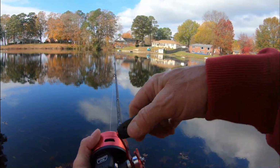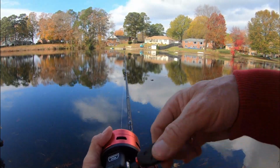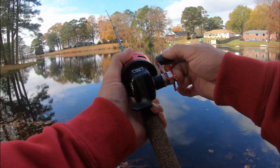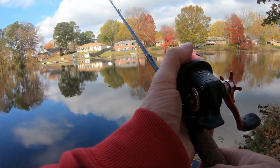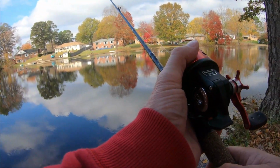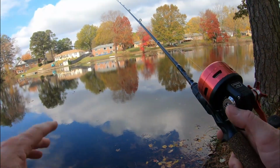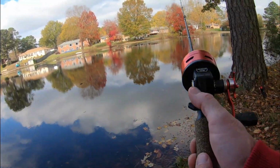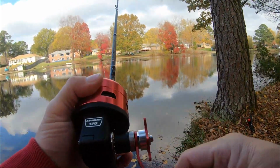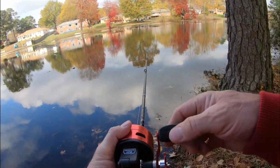I do have to say, first off, it's a lot easier to cast with this type of rod. Now, what I have on there is a... Man, I can't remember the name of that bait. I think it's a Culprit or Storm. I can't remember. But it's a swim bait with a chartreuse and a purple flake in the middle. And just figured we'd try a different color because I use the same thing so much here in my testing facility.